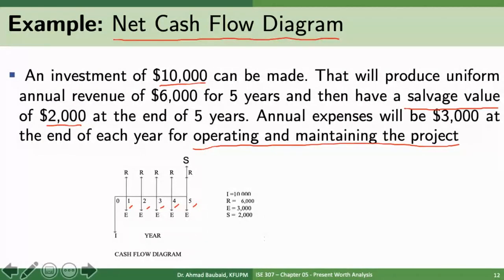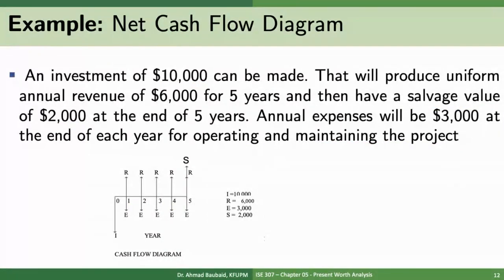First step is to draw the cash flow diagram as given in the question. And so we start with a cash flow diagram that is not really a net cash flow diagram. So you see here, I put my investment I, which is this $10,000. In any case, we indicate the revenues, right? So we're going to receive $6,000 for 5 years. We're going to have to pay $3,000 every year for 5 years, right? So that's E. And then we have the salvage value, which is up here. So that's only at the end of 5 years, and it's for $2,000. Okay, so this is just translating words into the diagram.